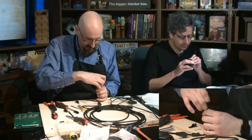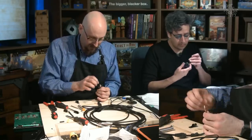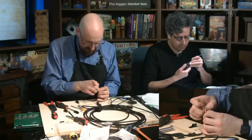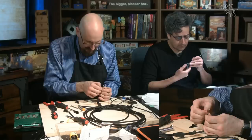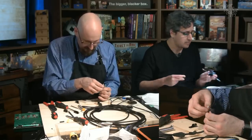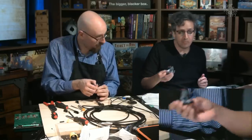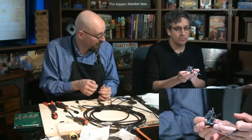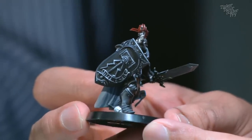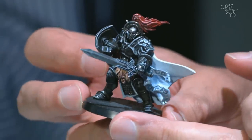Comb these wires out for the... Do you want the comb? I mean, the comb is literally just some hook and loop fastener. Yeah. But I'm just going to see if I can deal with what I've got here in my hands first. Making progress. Oh, yeah, that'll do. Okay, I think I'm about ready to say that this one is done. All right. Wow. Let's get in nice and close. Ah, yes, I can tell how I remembered that I was going to be on stream today, which is I forgot to trim my nails.